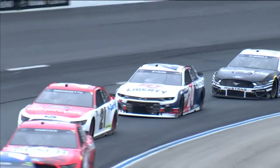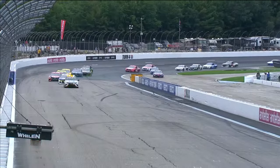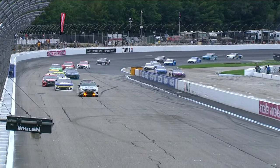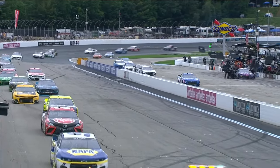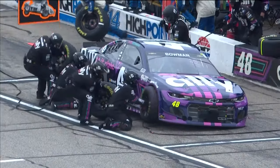Everything to them looks up in terms of the tires, but William certainly concerned that he hit some debris on the track. I think the reason pit road may not be open yet, guys, there's a lot of concern about 1 and 2, especially below that line on the bottom of the racetrack, as here comes pit road, and now it's finally open. Dylan? And a couple of Hendrick cars in.